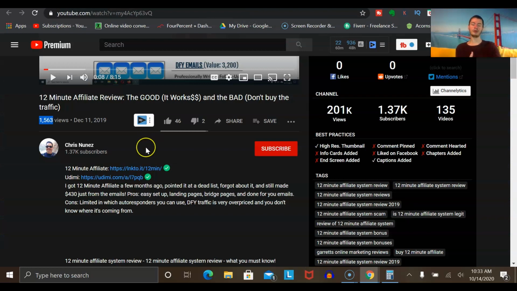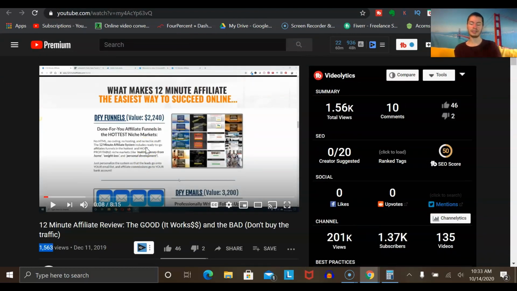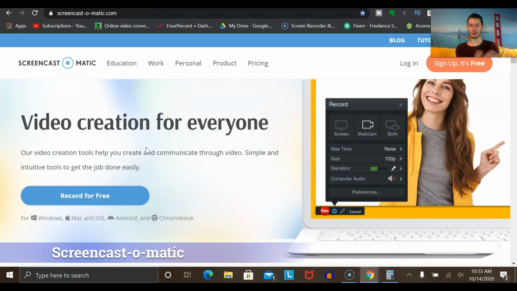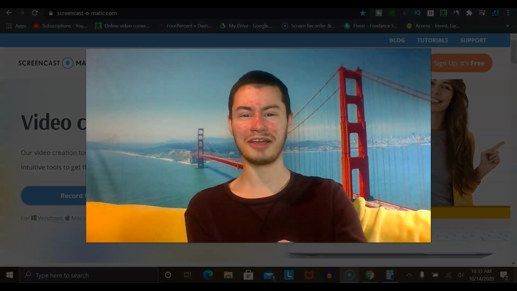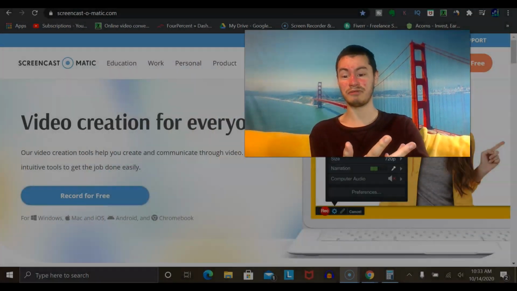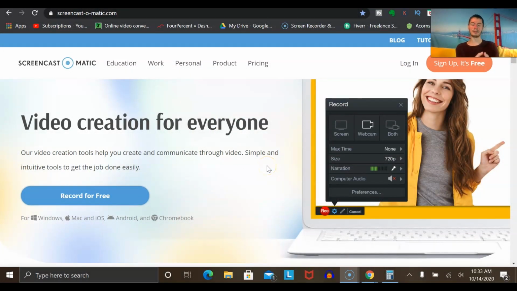Now, when you're creating your video review, ideally you want to have some sort of screen recorder. In my case, the one that I use personally is called Screencast-O-Matic. This is what I'm using to record this video right now. This allows you to record your computer screen and just speak over it. The benefit here is you don't have to have your own face in the video if you don't want to. In my case, I do have my webcam on right here, but you don't have to. You can just record the computer screen and add your own voice to it. So that's really the benefit with this exact method: you don't have to show your face.